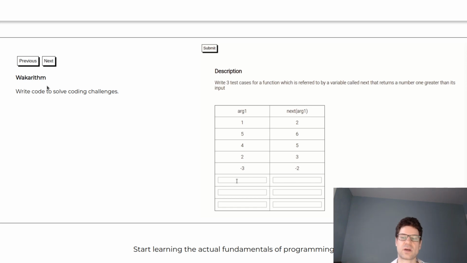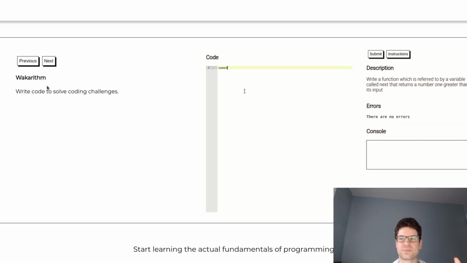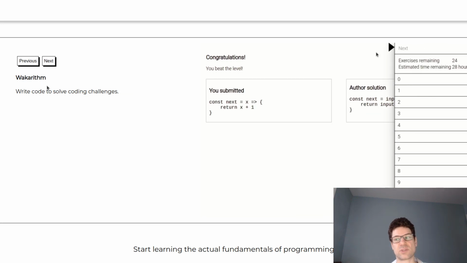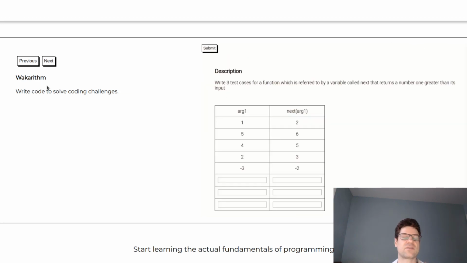And Walgorithm are coding challenges similar to platforms such as LeetCode and Code Wars and HackerRank. I mean, there are many websites that give you coding challenges. A Walgorithm is different in that you have a set curriculum you have to follow from beginning to end. So it is very much beginner friendly. Furthermore, you have to actually write the test cases before you solve the problem to prove that you understand what you did. And when you submit the solution, I give you my personal author solution.